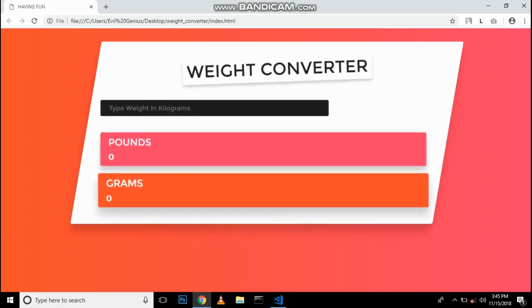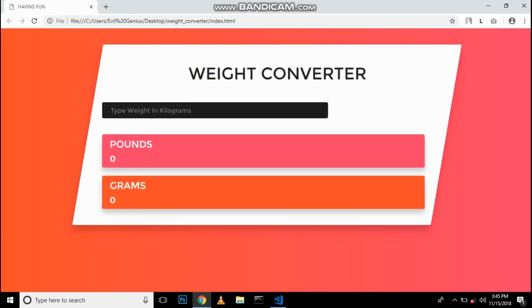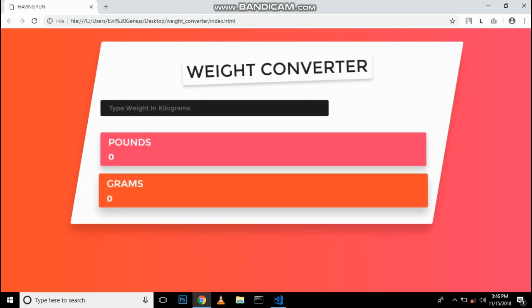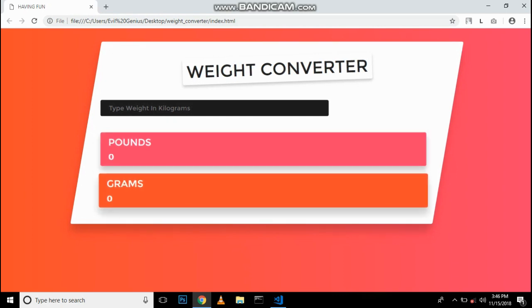First we have this beautiful view here with cool animations, and I spent a little bit of time making this for you guys. I'll be providing the code for this view, but I'm not going to make it from scratch, so you are going to download it from wherever I provide the code. If you want to study it, it's free of cost.